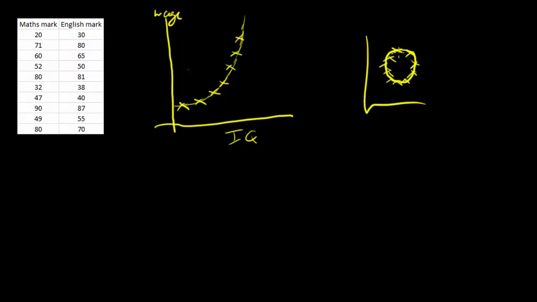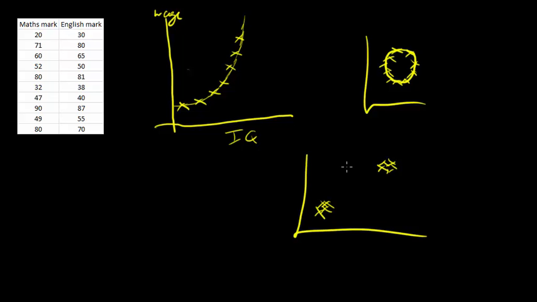Now, generally speaking, in maths, we are going to concentrate on linear correlation. That's what we're always going to concentrate on. But in other subjects, you could get different types of correlation, which you'll then need to consider. And you can look at those in your set subjects. So we're going to concentrate just on linear correlation for the moment.